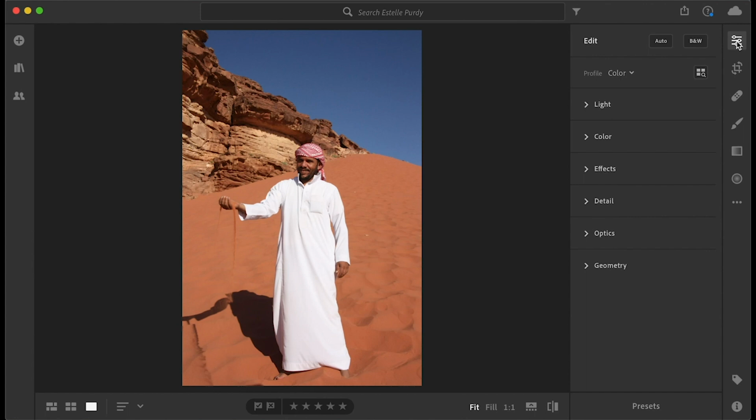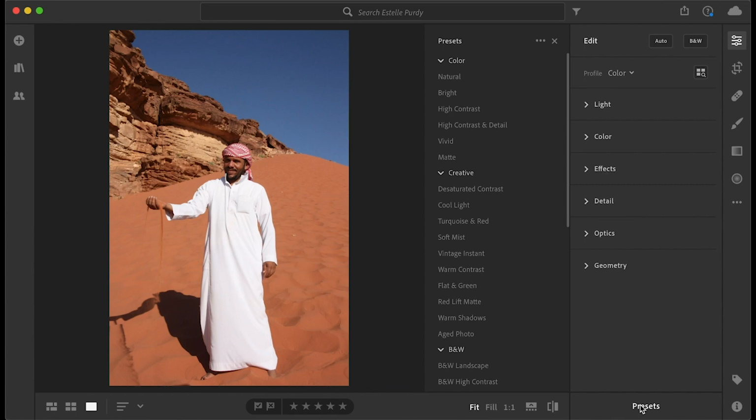Okay, let's get straight to it. So the really quick and easy way for me to explain the matte look is to simply go do the easy way, which is under preset. So click on preset, and then we're gonna go to red lift matte. Now there's other mattes. Under the color, you can just go to the M-A-T-T-E matte.